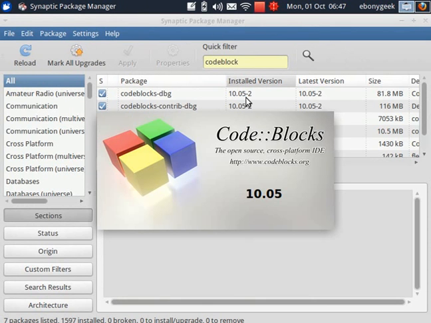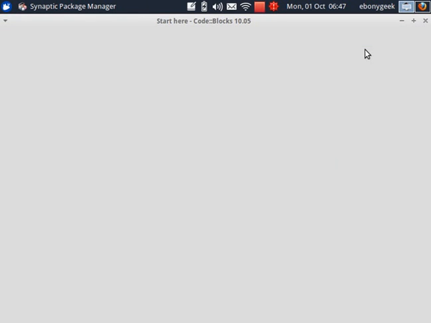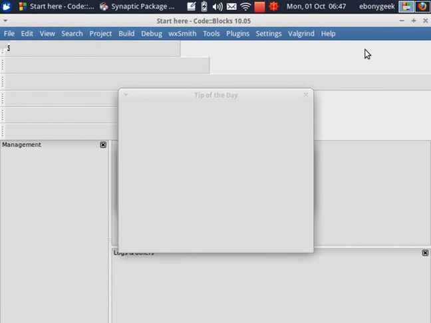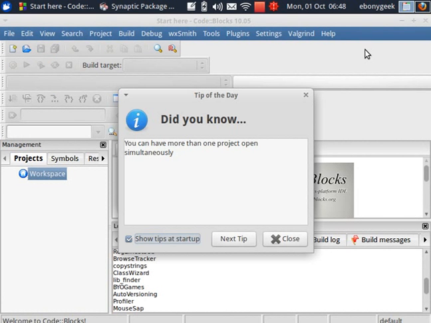And when you click on Codeblocks, this is 10.05. And like I said, I think for Ubuntu and Ubuntu it's the exact same thing, but hey, might as well go ahead and go through it with that too.